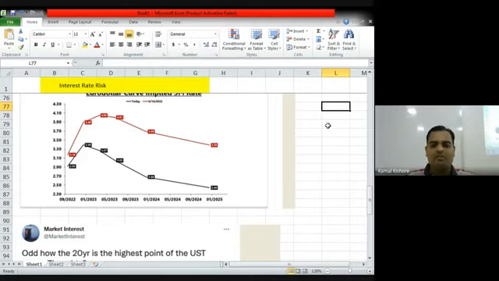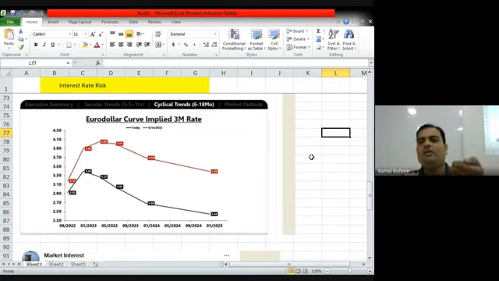That means I'm expecting the interest rates to go up. That is what a finance manager, or a treasury function, also does. They will look at the forecast: where are we expecting the interest rates to go? How is the yield curve behaving? If the yield curve is behaving like this, that means we are expecting the interest rates to come down. But there are a lot of interpretations. Who determines this yield curve, and how does it work?